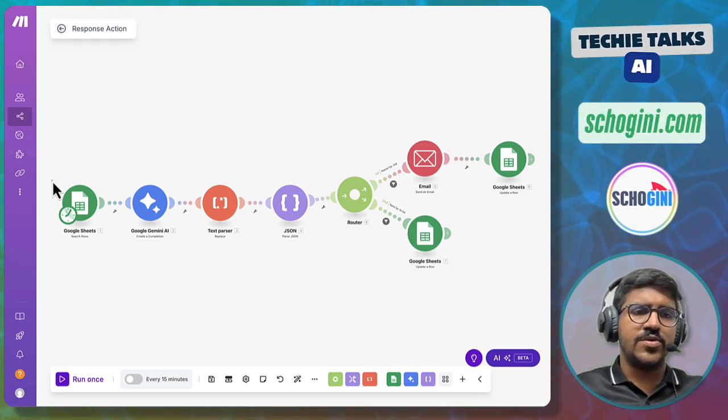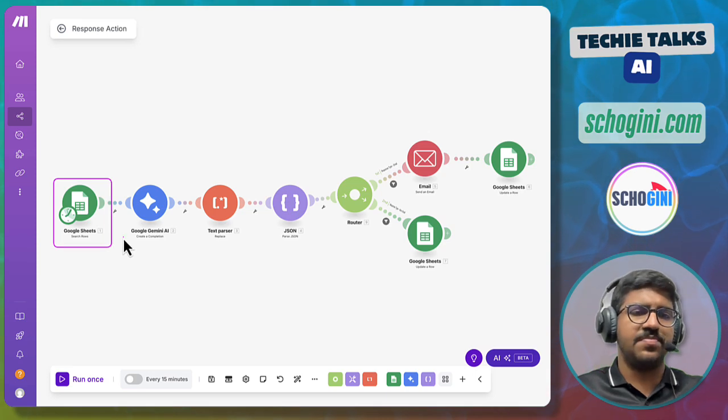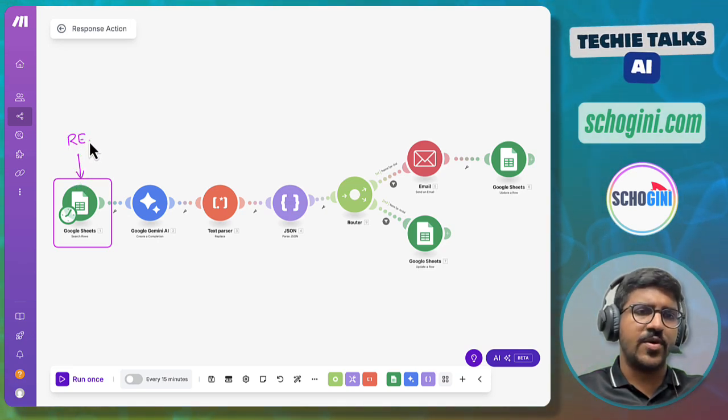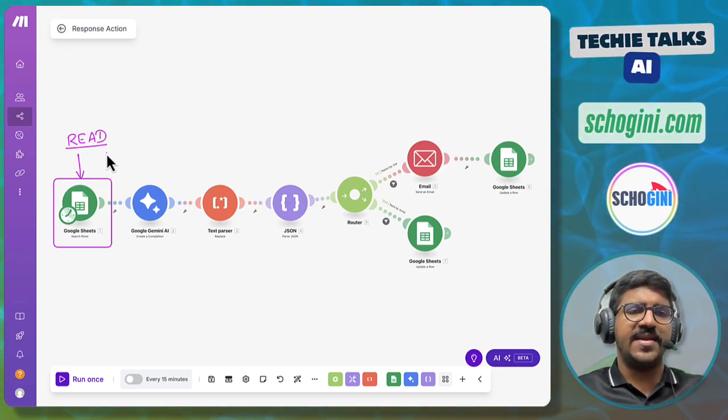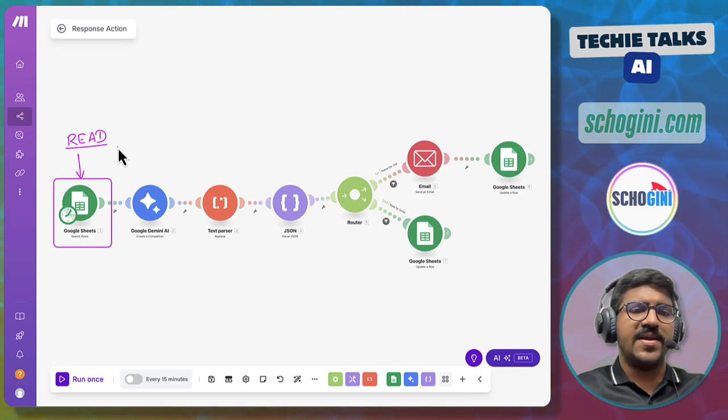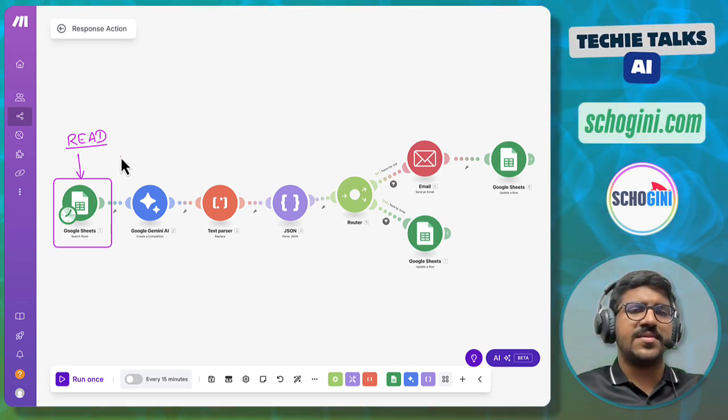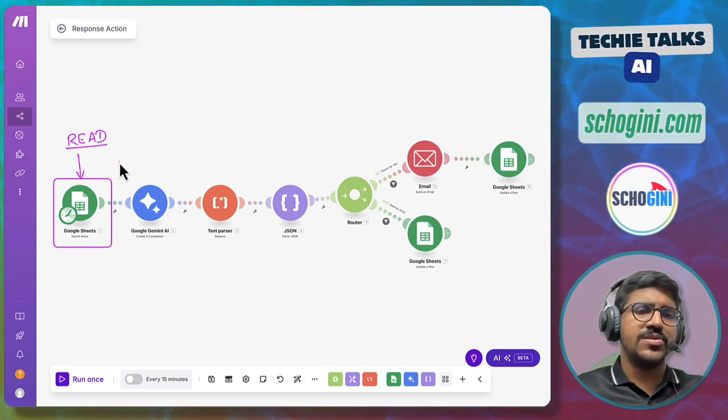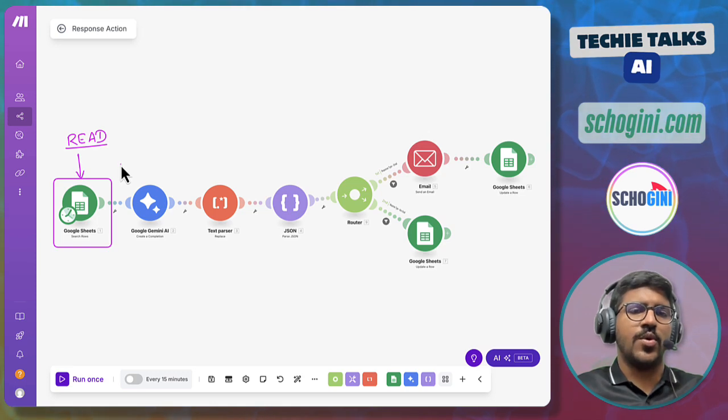So this scenario starts with the Google Sheet module. In this module, we are going to read all the data that we have populated during our previous executions and previous scenarios. We are going to get one row from this particular Google Sheet.